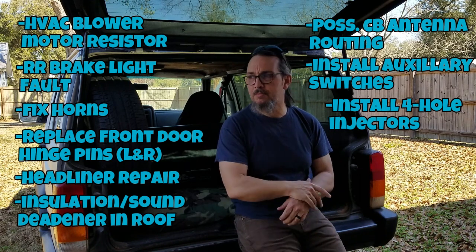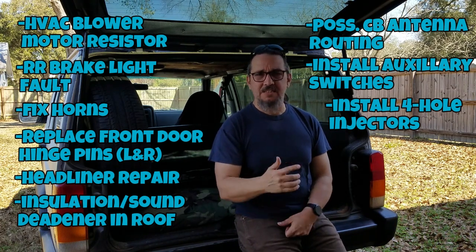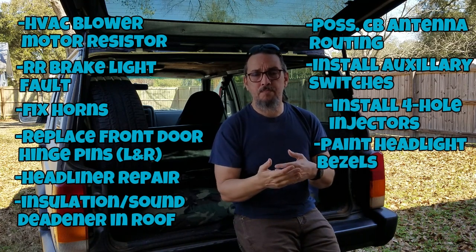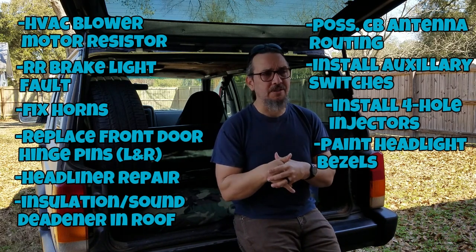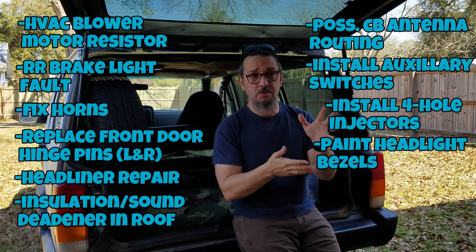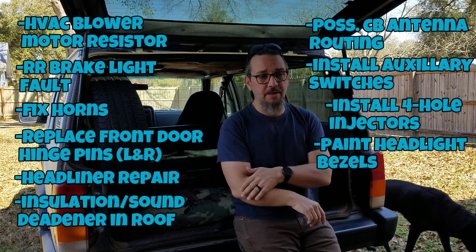Another thing, right off the top of my head: after a few months of driving around with it and being able to see it on a regular basis, I've decided I'm going to take the headlight bezels that we left black in our Cherokee painting video and paint those aluminum. They don't look terrible. I just think I'm going to paint those the aluminum color, and that'll change the front end a little bit. And we've got another painting project with our 2008 Aveo that we're going to be doing this spring, so I'll do it at the same time. I'll paint it at that time.